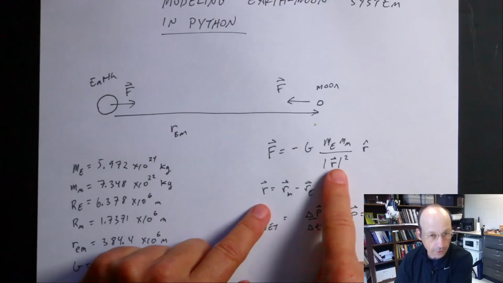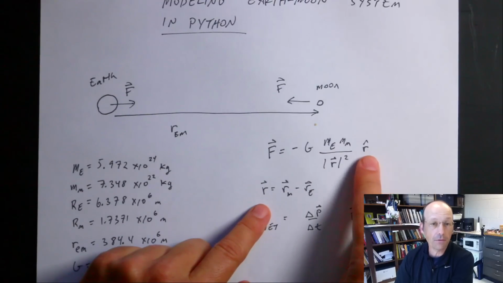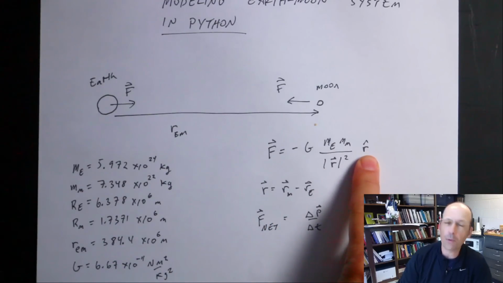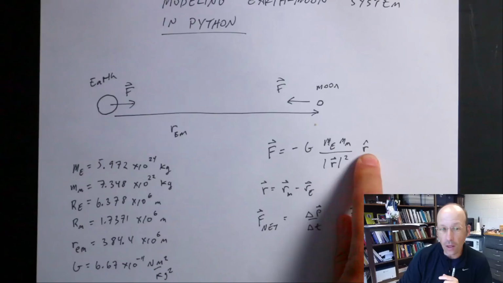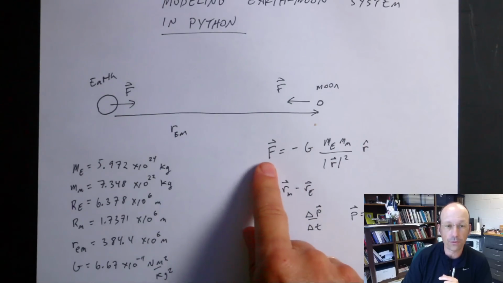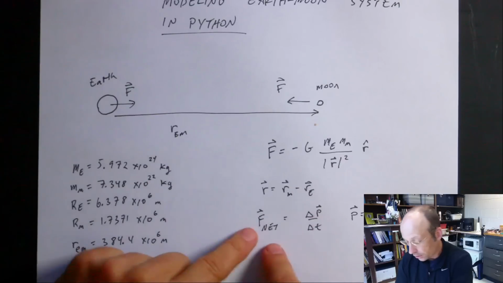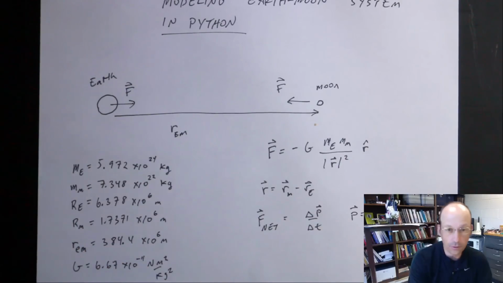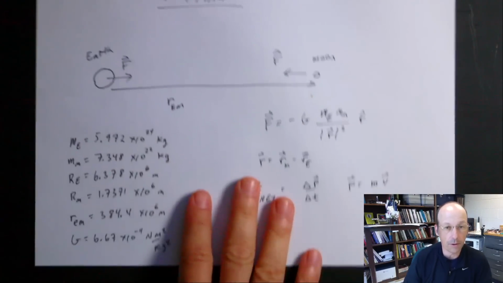I need to find the magnitude of that and square it. But then I need to also find the unit vector. And we're going to do this in Python, so it's not a big deal. But I'm going to need to find the unit vector for r. And without that, you don't get a vector force. So that's important. So I do need that vector force. Okay. So from that, let me turn off this camera because you can't really see. Well, I'll just move it up here.